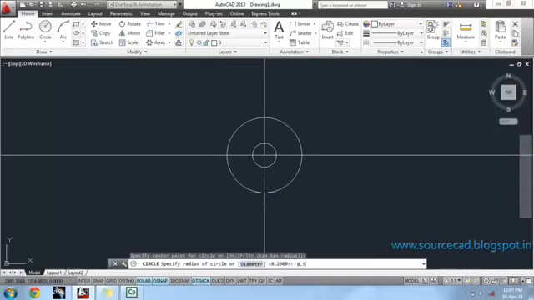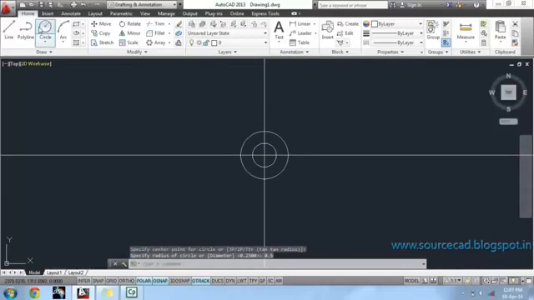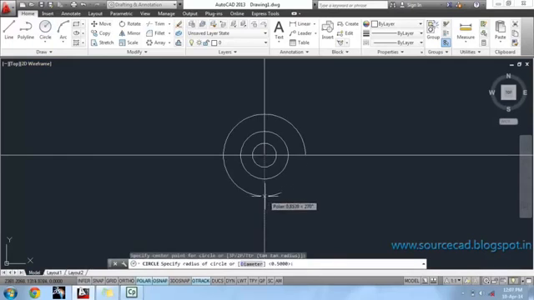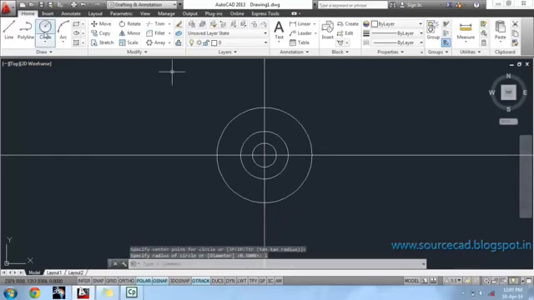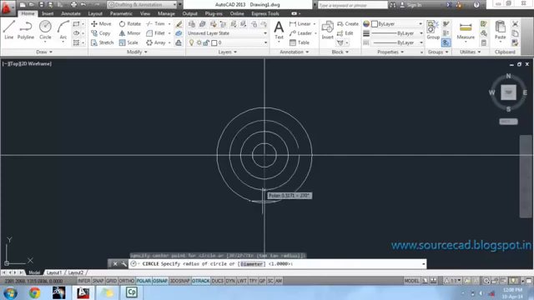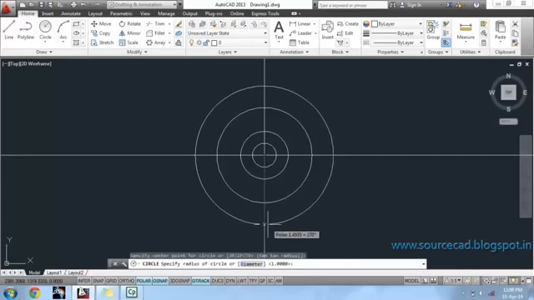Then 0.5, then 1. Finally, we will make a circle with radius 1.5.